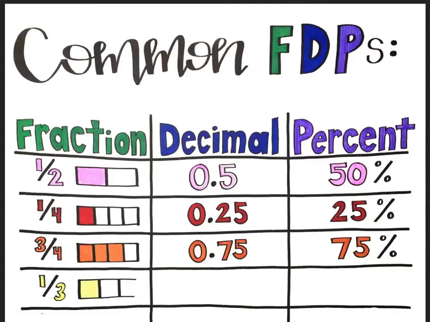Next one down, 1/3. 1/3 is the same as 0.3 with a bar over it, and when you put a bar over a decimal number, that means that that portion of the decimal repeats infinitely. You might have noticed whenever you put 1 divided by 3 into the calculator, you end up getting 0.333333333 that continues on and on forever. It doesn't end on the calculator. It might look like it does, but that's just because you only have so much space on the calculator. Here, you put 3 with the bar over it, meaning that it actually continues on and on forever.